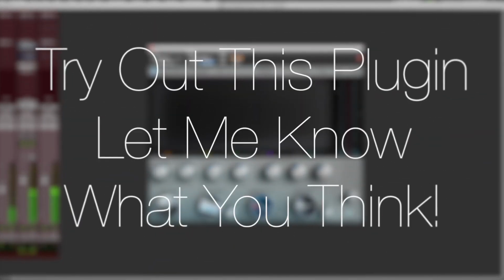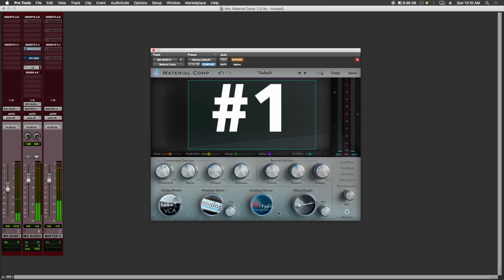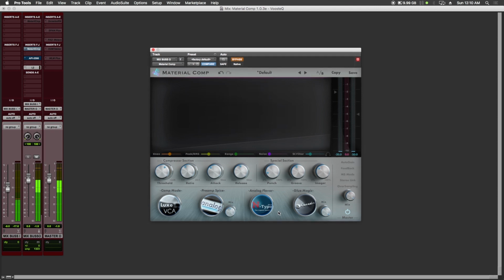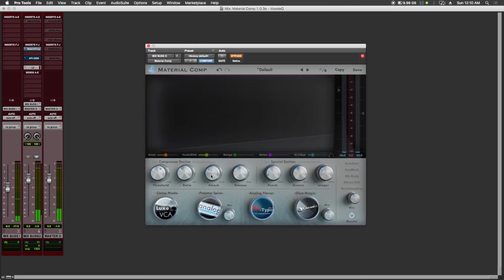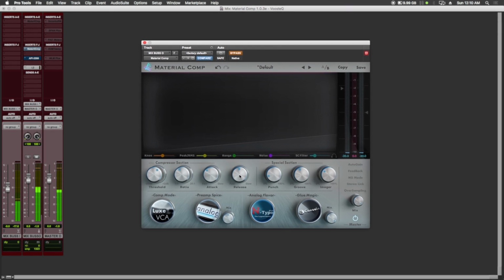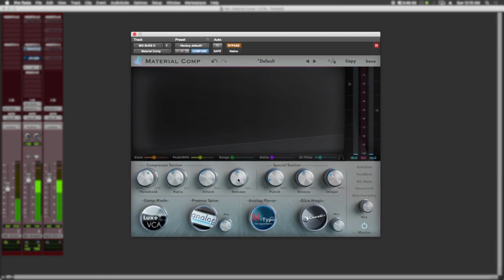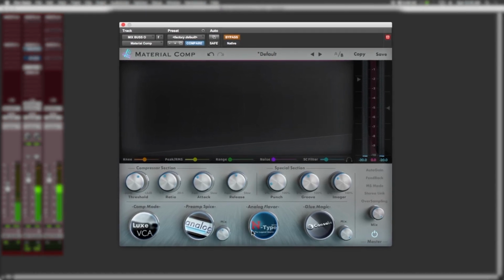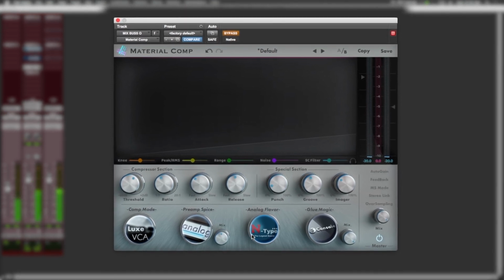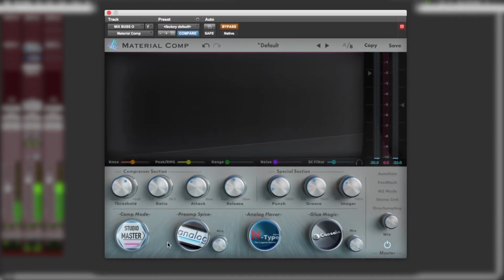Try out the plugin. Let me know what you think about the plugin. Let me know what they can improve on. I'll tell you right off the bat what I think, how this plugin can go to the next level. 1, I think if this plugin had pop-ups on exactly what each knob does, that would actually help with the implementation of somebody using the plugin. It wouldn't stop their workflow to read the manual. They could just use the pop-ups, especially for anyone not familiar with compression or these type of names, or special sections, or for somebody that's never used a desk before. Sure, you got the manual, but those pop-ups really do help, and I always get that feedback. So I think that's 1.